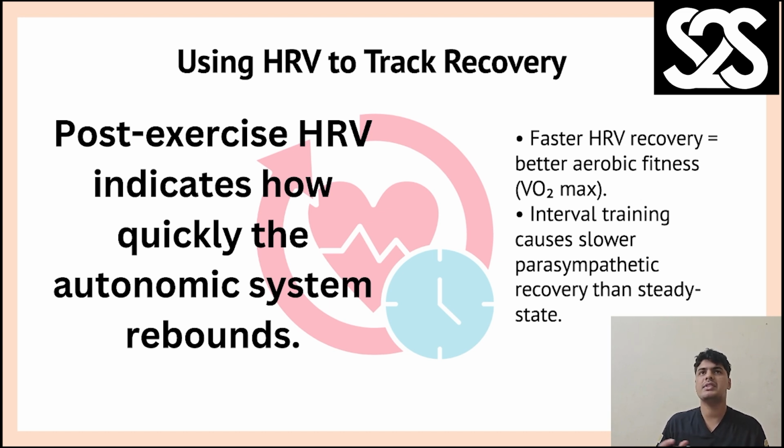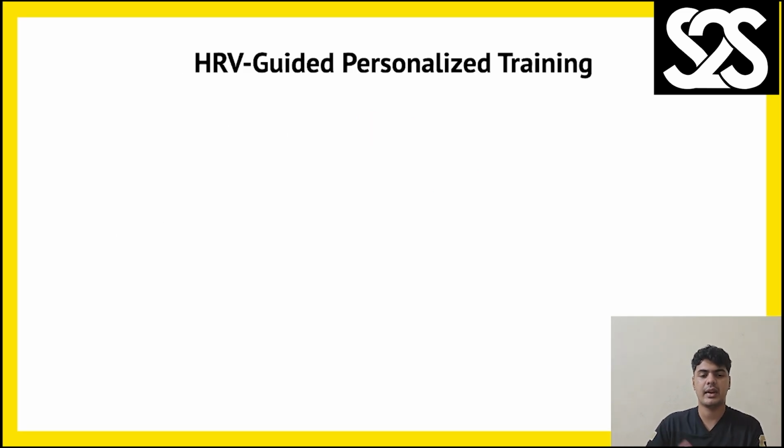What it says is, a person doing interval training does a 300 meter sprint, waits for some time, again does a 300 meter sprint, again has a short rest period, and does another 300 meter sprint. Here the interval training causes lower parasympathetic dominance, so the recovery happens slower in such a case. But when a person is doing a steady state run, going for a 10 kilometer run continuously and stopping after the 10 kilometers, they recover faster compared to interval training.